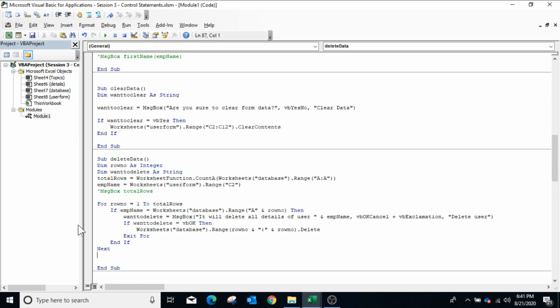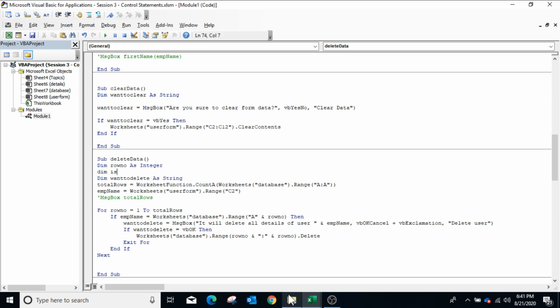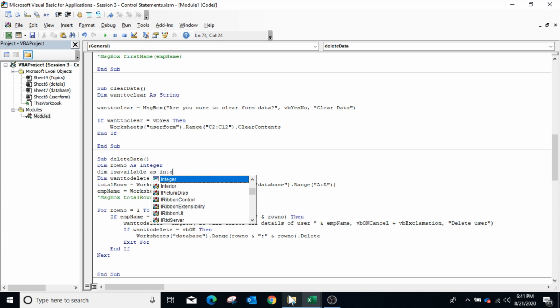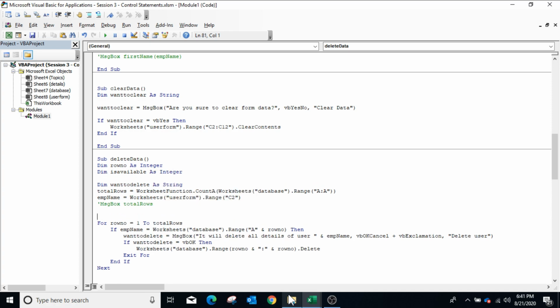Now here we want to add one more functionality. If this specific user is not found in the database, then it should display a message. So we will declare one variable, Dim is available as Integer, and initially we will mark the value as is available equals 0, which means the user not found.